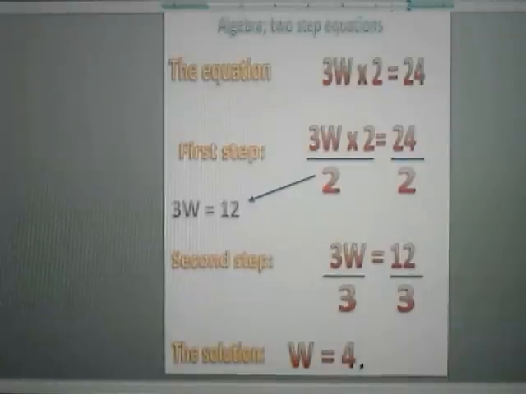Now you always want to check your work, and by doing that, you would take 4, since that's what w equals, and plug it in back up here where w is. So 3 times 4. Don't make it 34. It's a different number. So if you get confused, 3 times 4, not 34, put 4 in parentheses and keep them next to each other. So 3 times 4 times 2 equals 24, because 3 times 4 is 12, and 12 times 2 is 24. So you know that you did everything right.